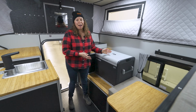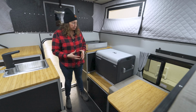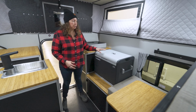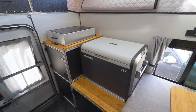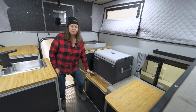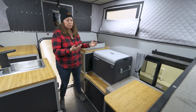Moving back over to the driver's side, we have our fridge module location. There's a few options that you can choose from here. This one is our fully equipped fridge module. It comes with a chest fridge, a platform, as well as lockable storage below. You can also opt to get just the platform in case you have your own fridge. You can attach it there, or again, you can use it for luggage.